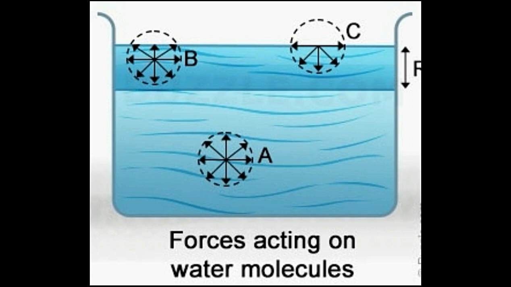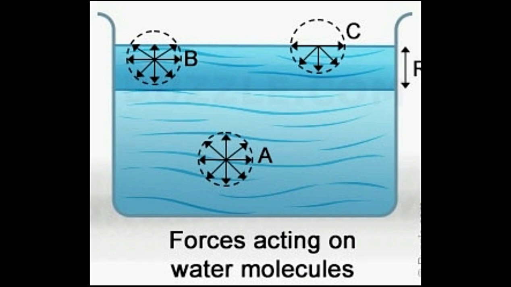A part of the sphere of influence of molecule B is above the surface of the water. Hence, adhesive forces from air molecules act on molecule B. Due to this, the cohesive forces from molecules below and around B pull it down. Thus, the net unbalanced downward resultant cohesive forces pull molecule B down in the water. Half of the sphere of influence of molecule C lies in the water, while the other half is in the air. The cohesive forces act against the adhesive forces, and C is pulled inside due to the resultant unbalanced cohesive force. Due to these cohesive forces, the surface area of the liquid reduces.